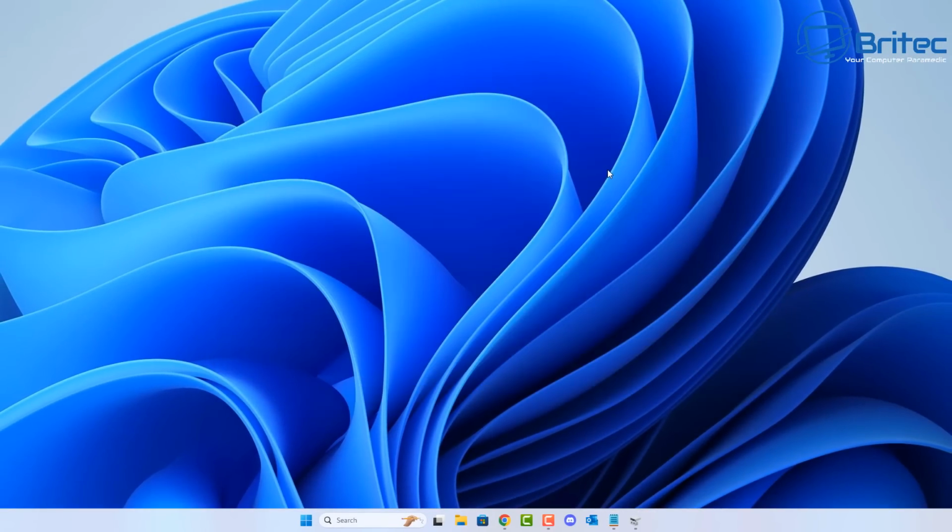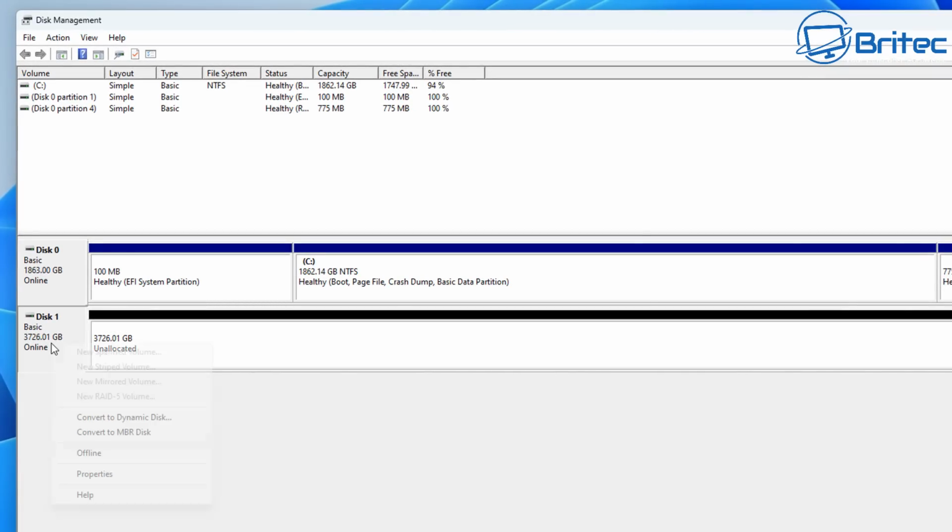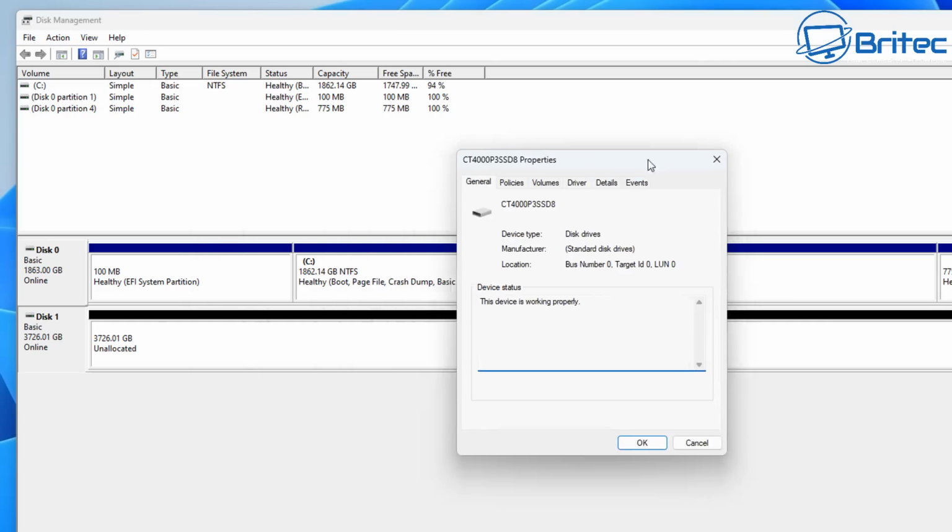Okay, let's head back to our Disk Management here. What we need to do here is quickly refresh, because obviously things have changed. So we can go up to the top menu and refresh this window. Let's go ahead and go Action, Refresh. Now what we should be able to see is the drive is all one size. What we can do here now is go here and you'll see Convert to MBR Disk is now here, not GPT, because we've converted it.